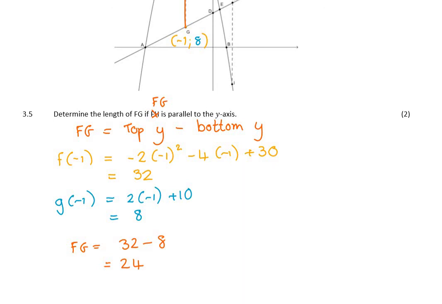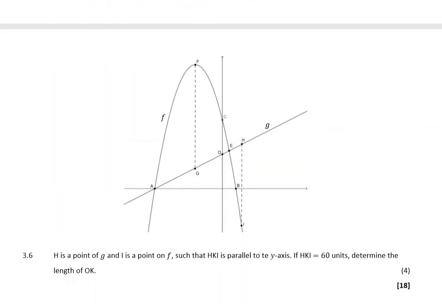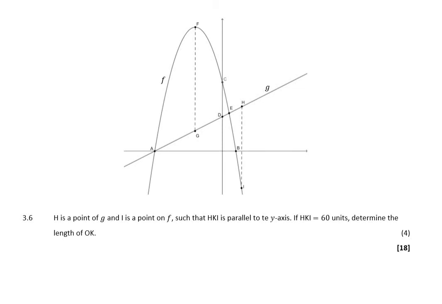Now what I need is I need to find the value of the straight line at -1. Now there I'm expecting something less than 10 because the y-intercept was at 10 and I got positive 8. Also expecting a positive and that seems entirely possible and then that's great. My vertical distance is very easy because my vertical distance is 32 take away 8 which is 24 units. So that's your easy type question. Well, I suppose it's not completely straightforward because you first have to find your y values but it's much easier than that question in question 2 about maximizing the distance.